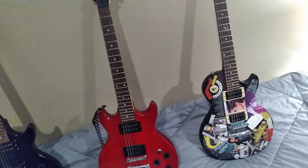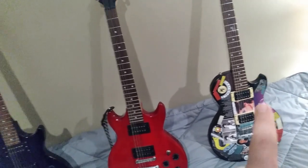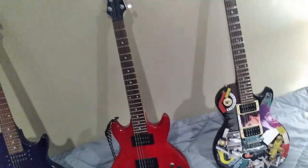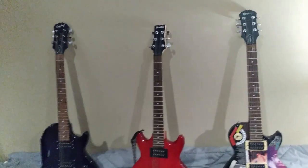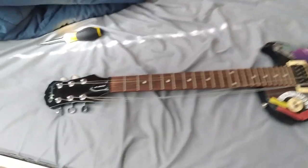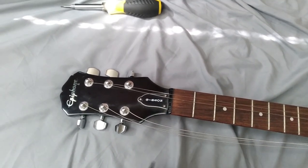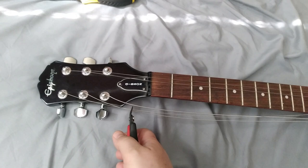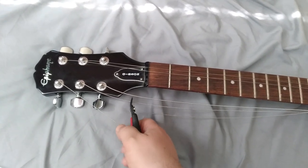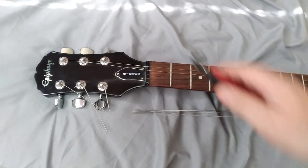I've seen pictures of just the black top Les Paul 100 with the cream pickguard and these gold knobs, and it looks about as good as a black guitar can look. They're kind of boring. So now it's time to start taking this guitar apart. The strings are tied on, so I'm going to just have to cut these. I think I've been cutting too many guitar strings with these pliers. They're starting to get a little hard to use.